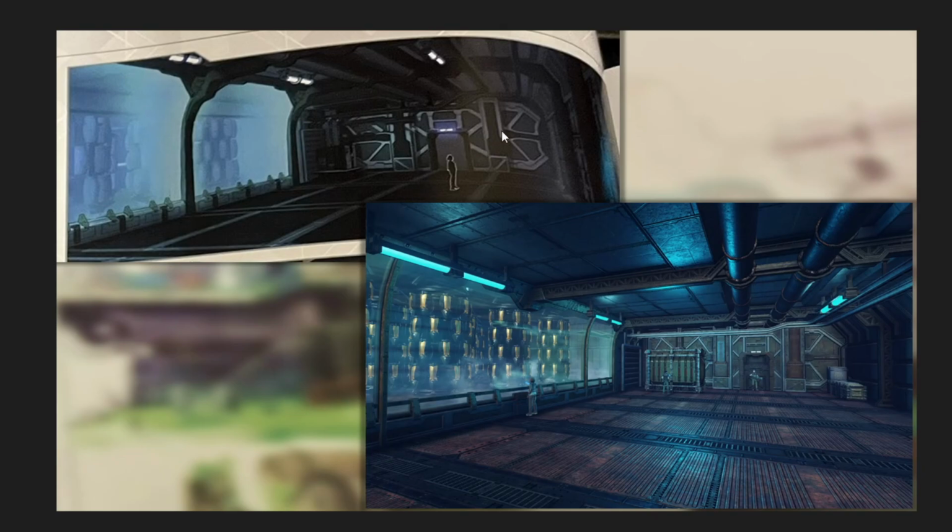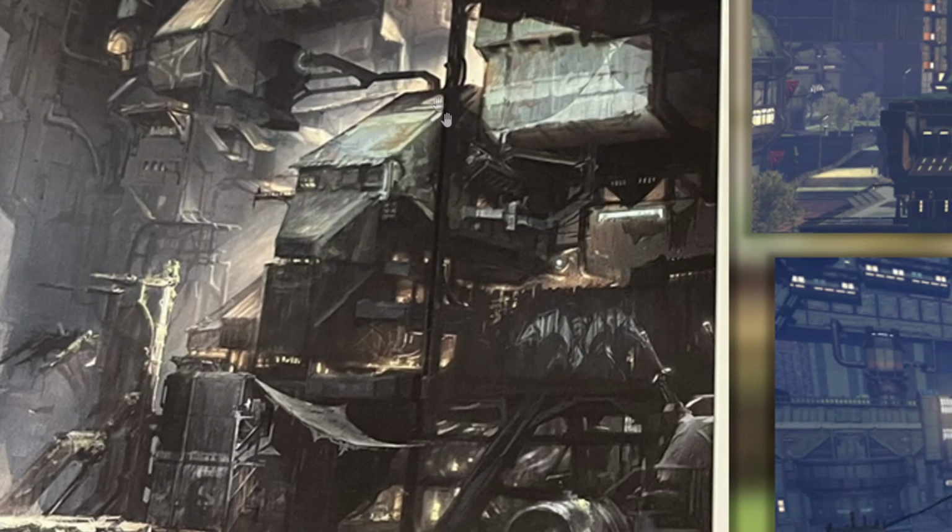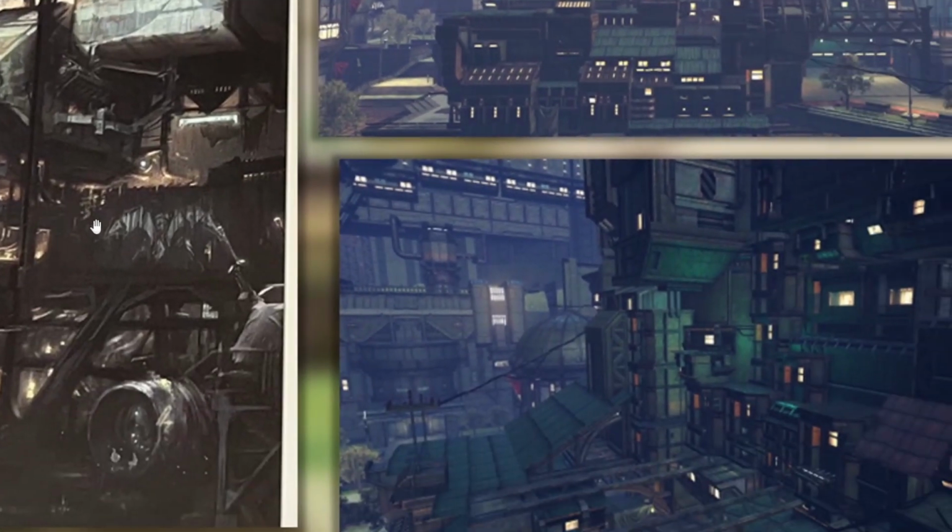The Cradle room, there's not much to see. Just a couple of the Cradle room is more or less the same. This part is very different. It's like if the city was abandoned, more overgrown, more rusty.